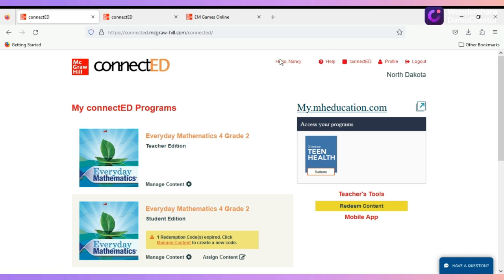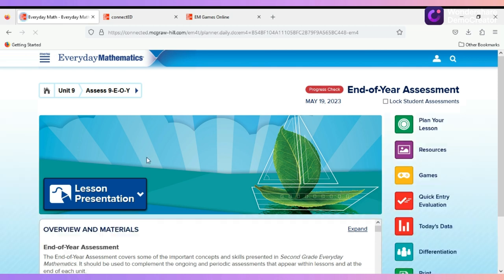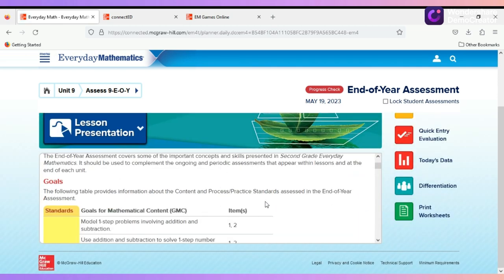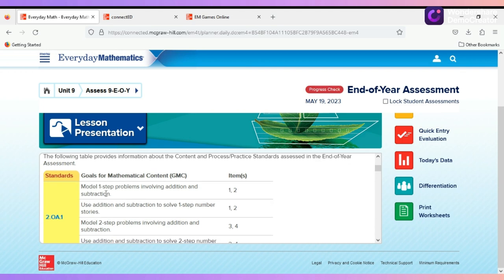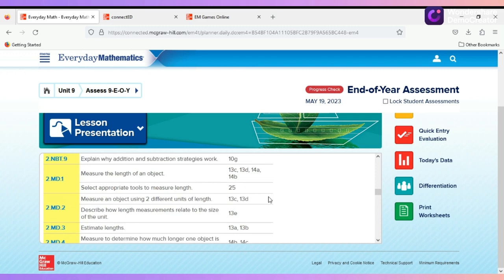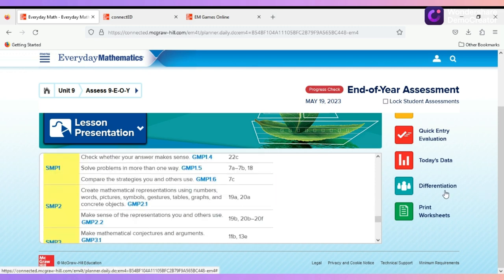I generally come down here to my teacher edition. That's generally where I go when I am logging in and pulling up information. I do like that the standards are included down here. That's very helpful. I do like the differentiation piece.